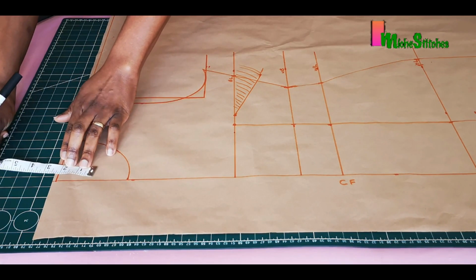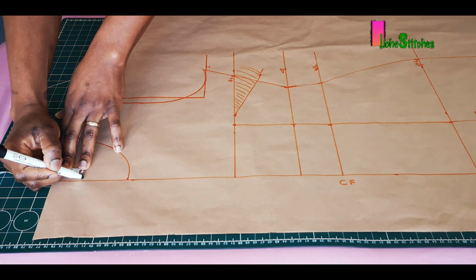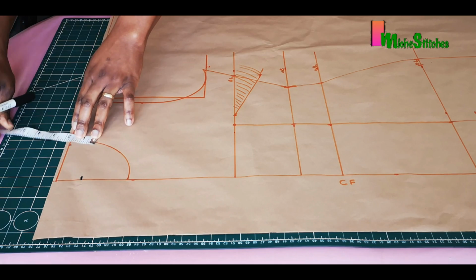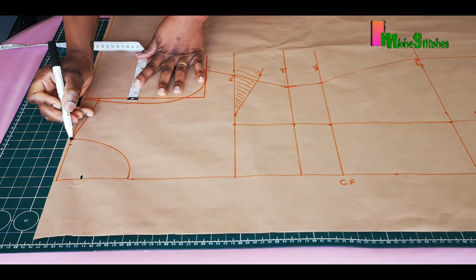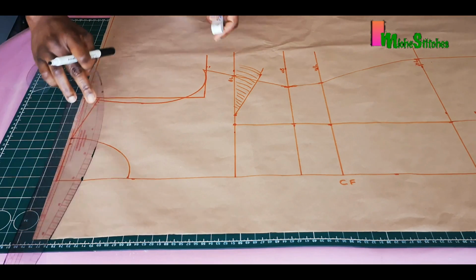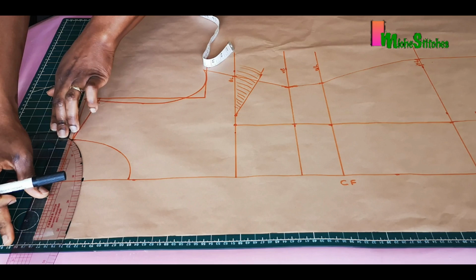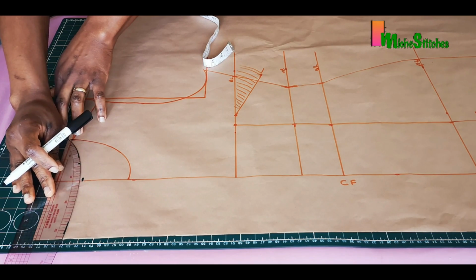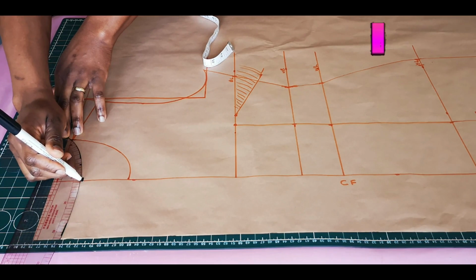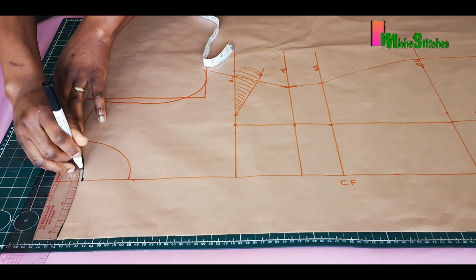Okay, so for the neckline, I'm going to use 1.5 inch for the back neckline. So, I'm using the same width for the back neckline, and I'm going to link these points up. So you can as well use 1 inch for this back neckline. I'm linking it up like so.